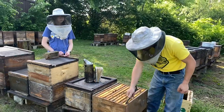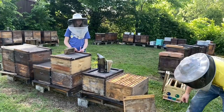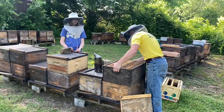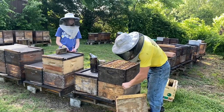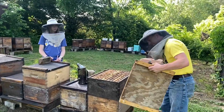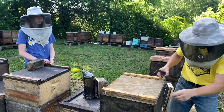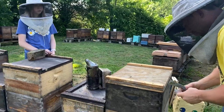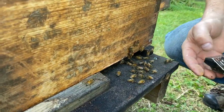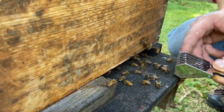We're going to put this hive together and go to another one because I don't want to take too many bees from this hive. We could take more for sure, but I'd like to keep it a little bit stronger. I'm going to put a super on it and give them a little bit more room to move that honey out of the queen's laying space. We are going to release this great queen. Wrong way. There we go.